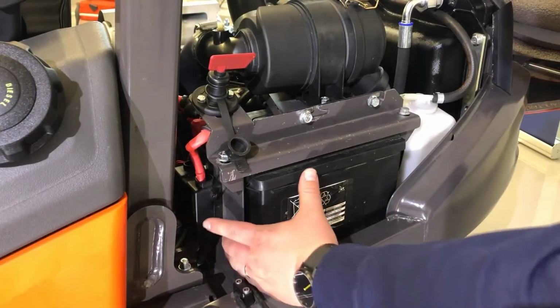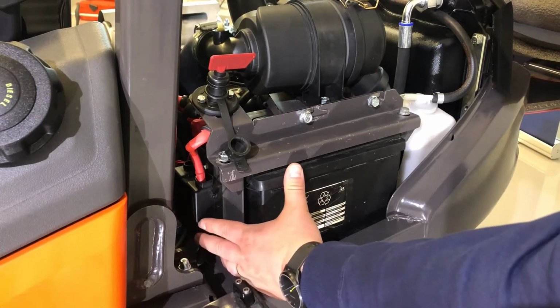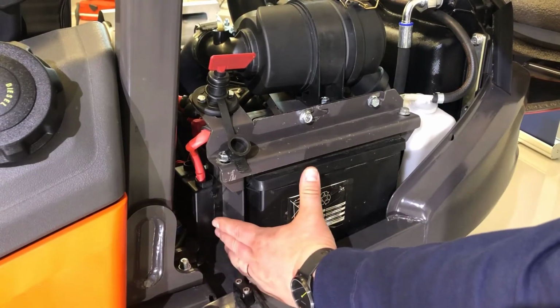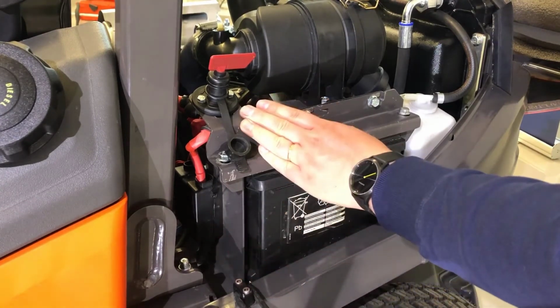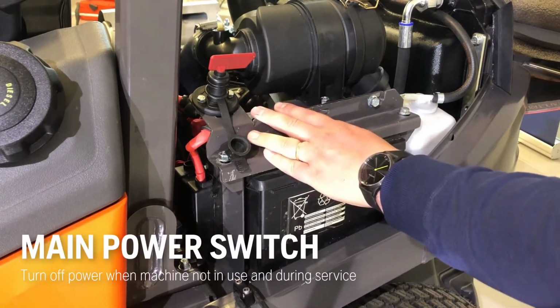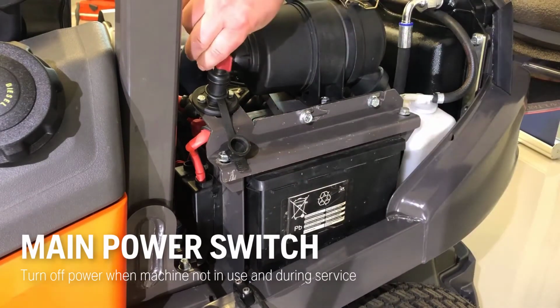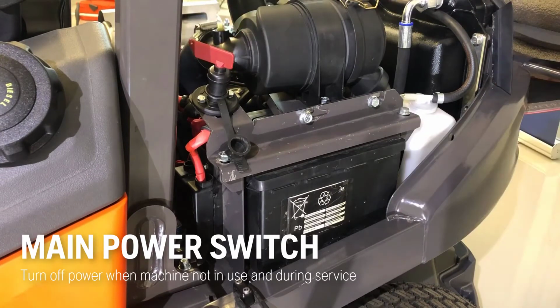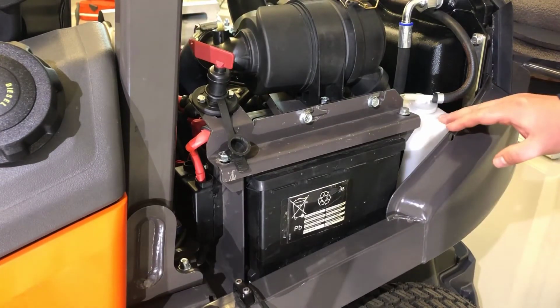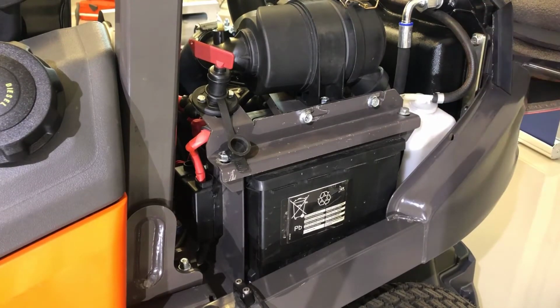We have a new fuse box here, in which we have all main fuses in one place. We have also added a main switch for the 12-volt system. So just turn the key like this, and now the system is off. We have added a cooling tank to improve the cooling capacity.